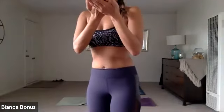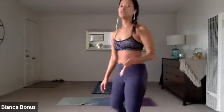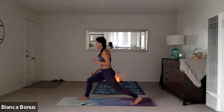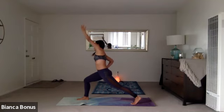Great alignment. Yeah. And then to counterbalance that, energize the left shin up while you bend deeper into the right knee. Yeah, exactly. Like you're trying not to touch the floor with your left knee, but then you're still trying to bend deeper, if that makes sense. All right, place the right hand to your hip, reach the left arm up and to the front.